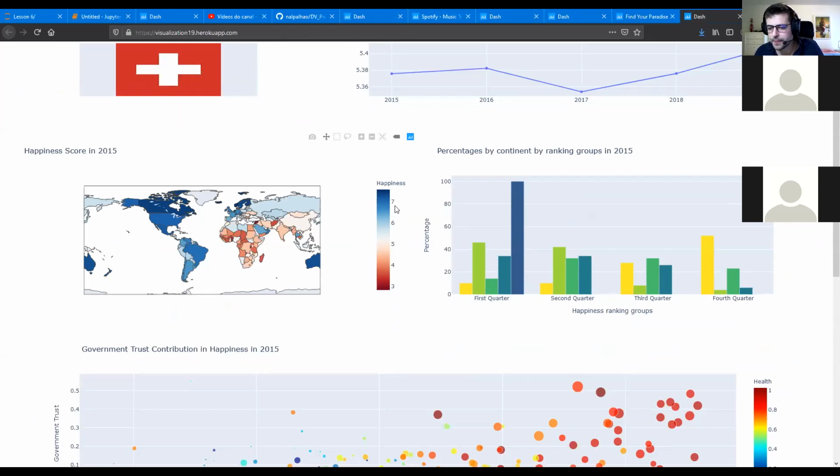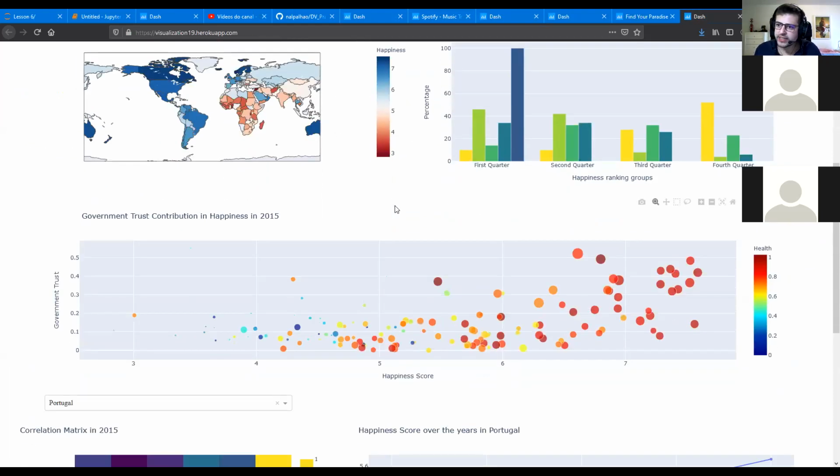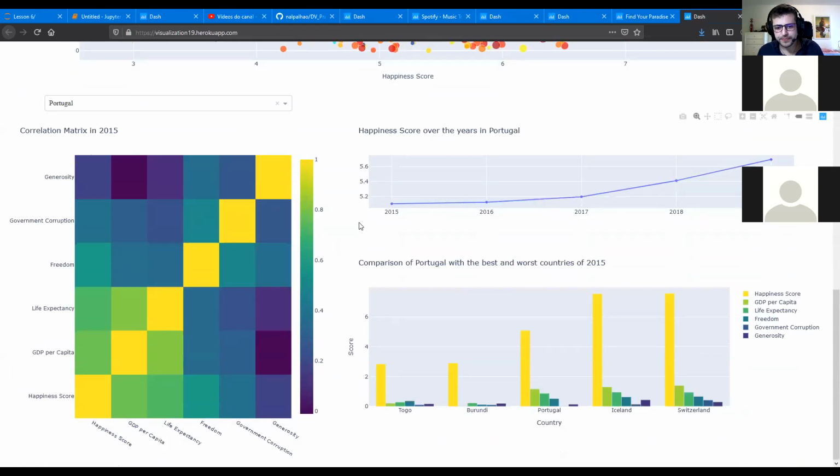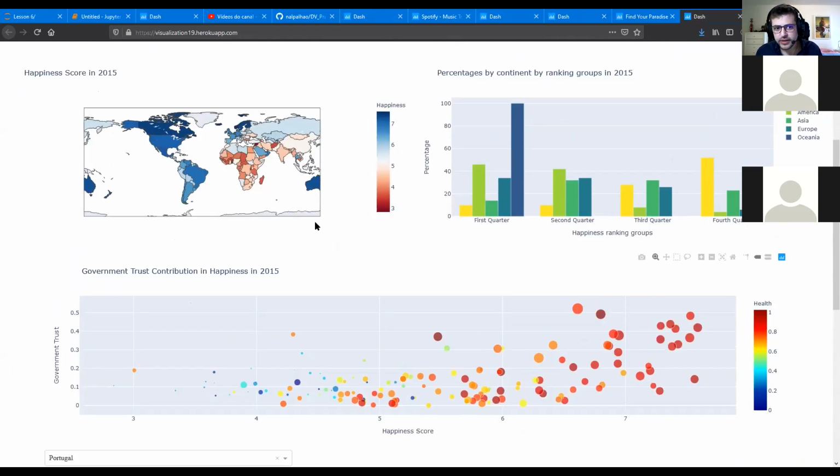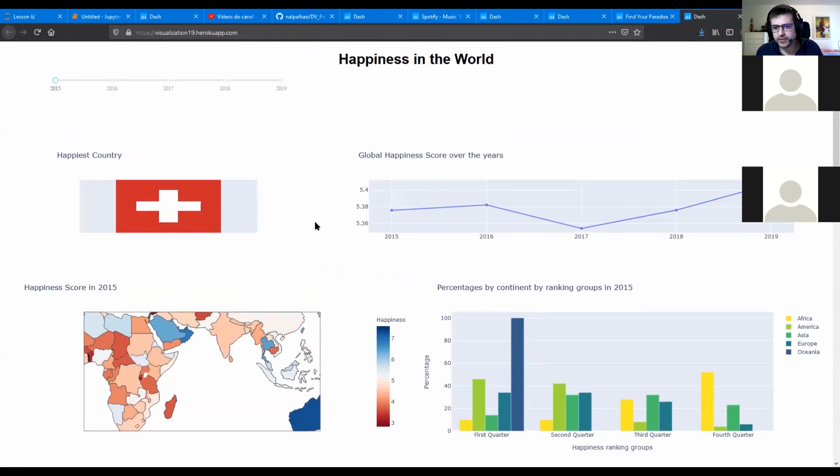It's one example of what maybe not to do, because although it has a lot of visualizations, which by themselves are not bad, the dashboard as a whole is kind of confusing, right? So we know it's happiness in the world, but there isn't any text, any explanation. So not the best example.